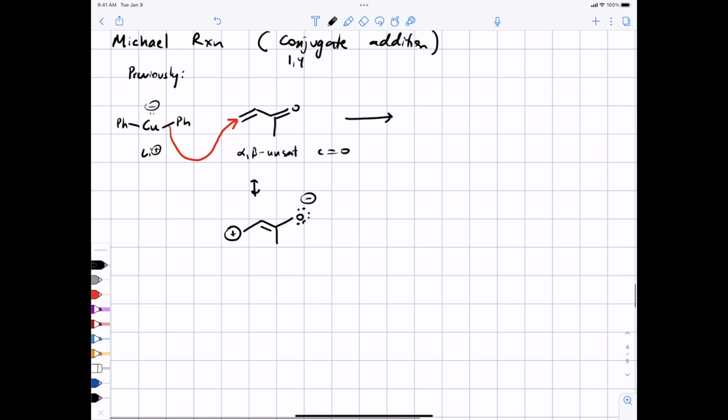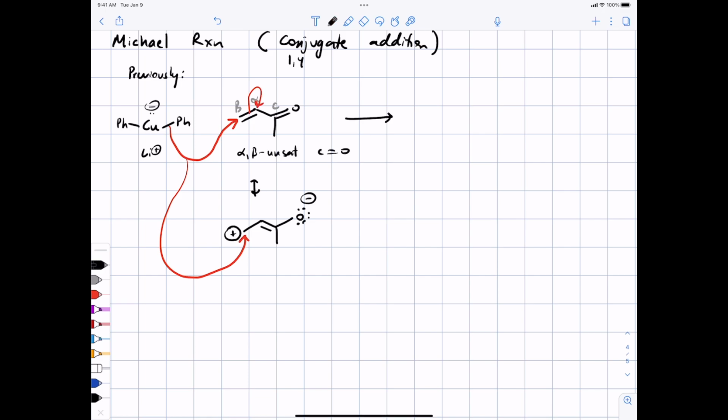If you want to take the molecular orbital theory point of view, this is a conjugated pi system involving 4 atoms, and some of the LUMO is on this beta carbon. So it should be reasonable for the cuprate to attack the beta carbon. As to why the cuprate attacks the beta carbon rather than the carbonyl carbon, that's a memorized detail. Organolithiums and Grignards attack the carbonyl carbon. Don't really have a great reason why.